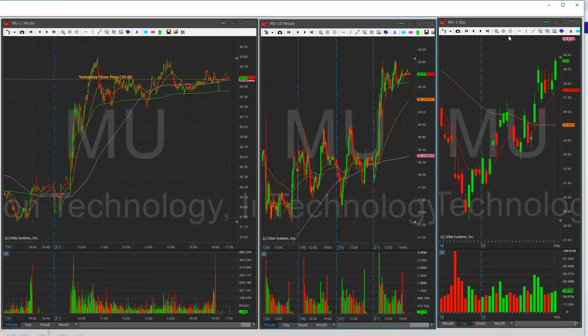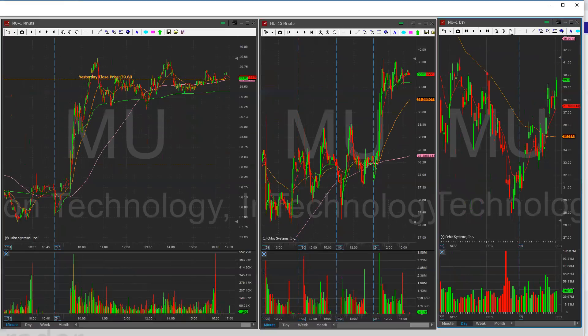MU. Not as much range as Buba and Facebook, in my opinion. It literally just broke out of this 39 level, but it is a little bit overextended and has yet to properly test that 39. The stock has held the 39 breakout a few times already, but we also see very consistent topping action near the 40s. Right at the 40s we have a key psychological whole number along with prior resistance — here on December 4th, here on November 15th, here on November 9th. Lots of chart resistance. I don't think the stock can get back above. I'll definitely be watching for a high-of-day rejection, and if it gets over and above, we'll also be watching the 40 mark.